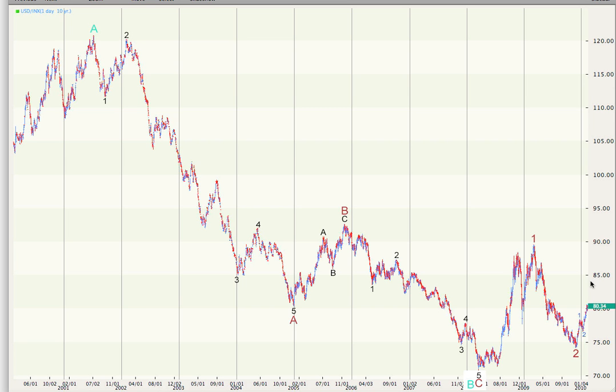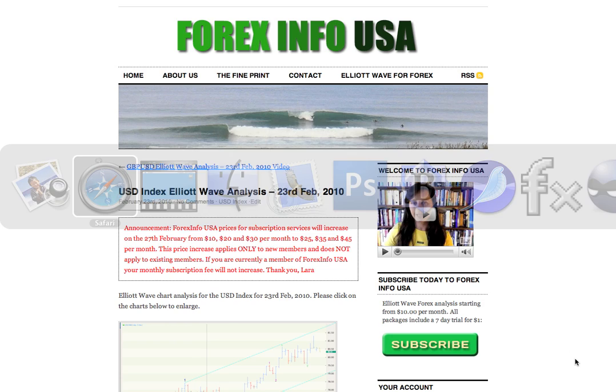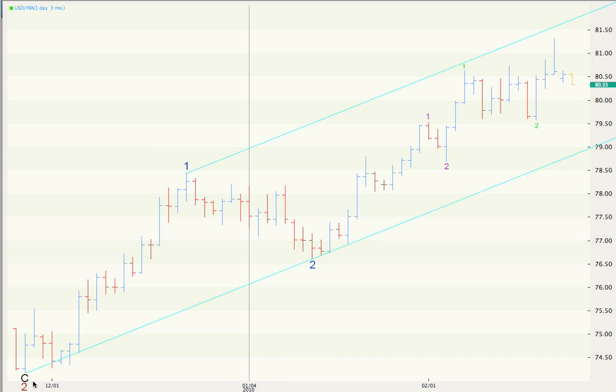Going now to a daily chart just for the last 3 months, where this maroon 2 is analogous with this maroon 2. We're looking at recent dollar rises with a 1, 2, and we're working on a third wave up. Now there is an outlying possibility that the third wave has already ended here. It's unlikely, it's a slim possibility, but recent wave behaviour doesn't look quite right for right in the middle of a third wave.